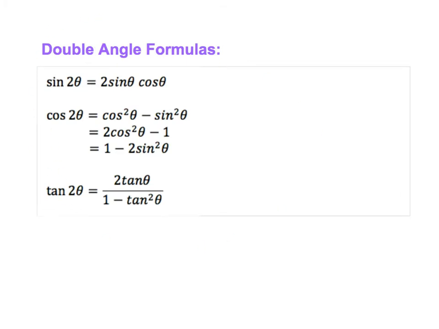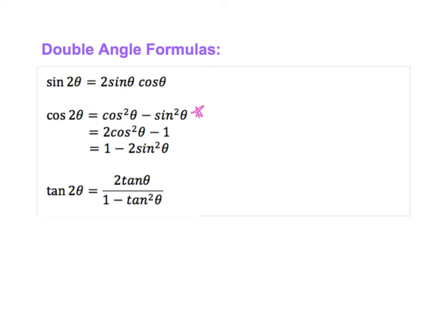Know that there are many trig identity formulas, but I'm going to teach you just the 5: the reciprocal identity, the quotient identity, the Pythagorean identity, the sum and difference identity, and the double angle formulas or double angle identities. This is when you are doubling the angle inside the trig, and in this case sine and tangent only have one identity, so they make it very easy to work with, whereas cosine has 3 you can choose from. Now keep in mind, you can use any of these 3 and it will give you the identity for cosine double angle. But the one that I will frequently use is this first one, so I'm going to star that one.